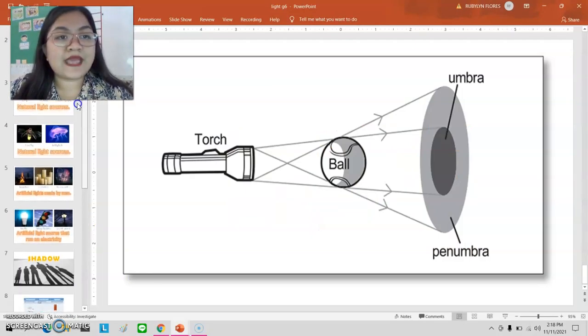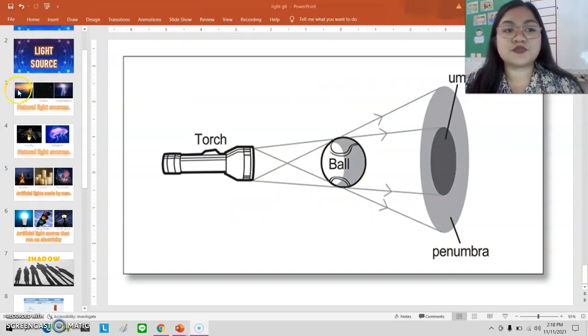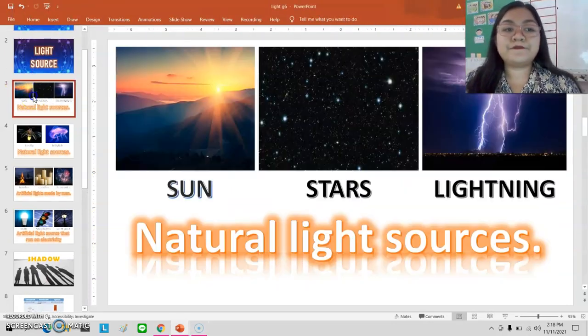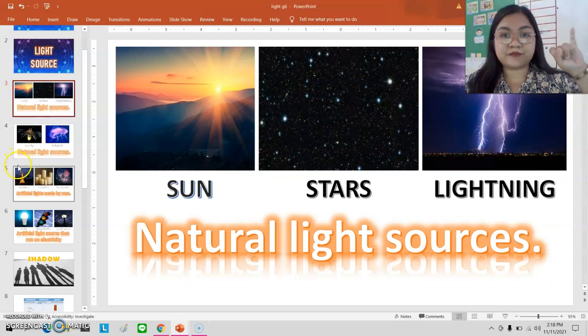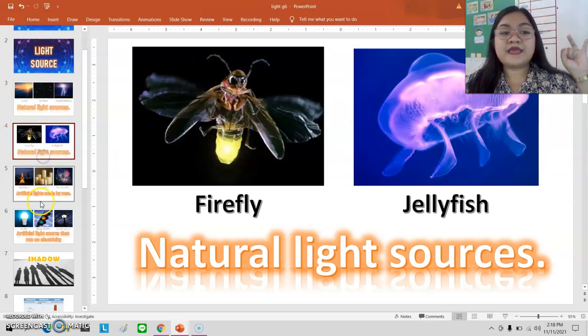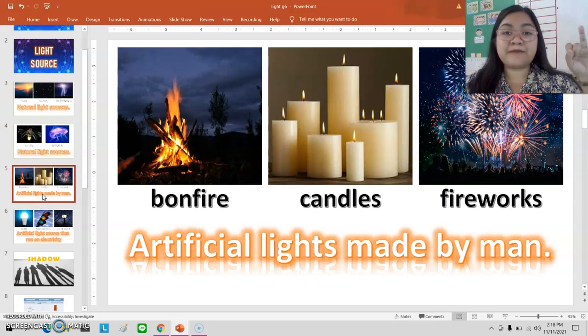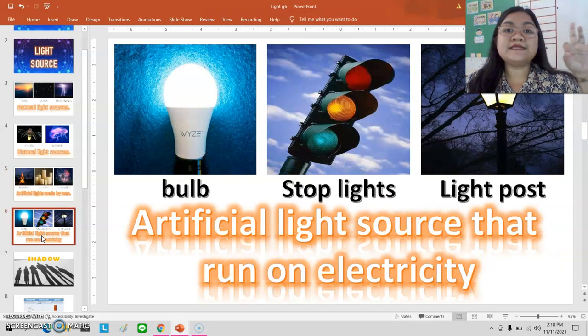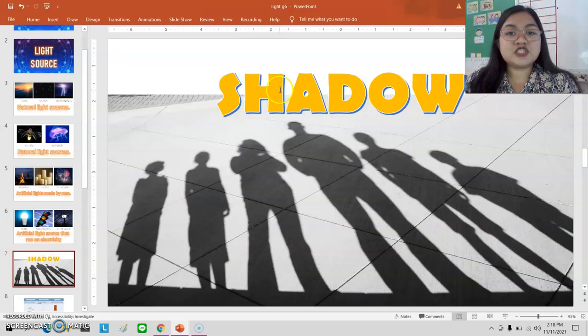So again, we have three different light sources. We have natural light, number 1. Number 2, we have lights made by man. Number 3, lights that run on electricity. Okay. Next, shadow. Again, we have shadow when we have light.